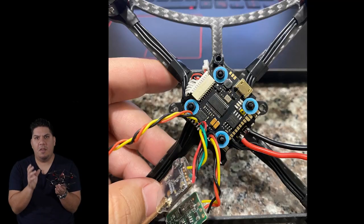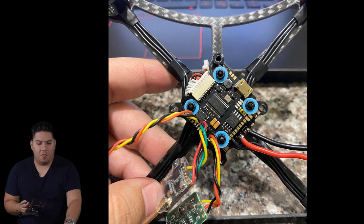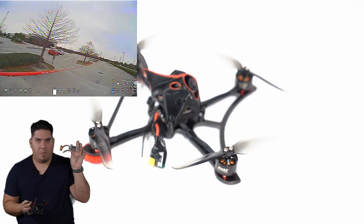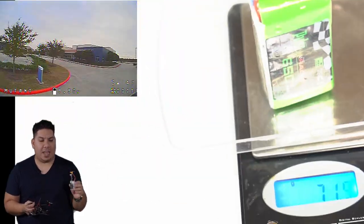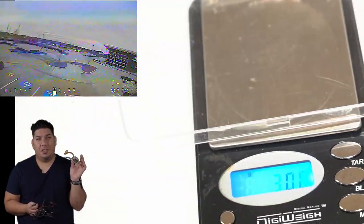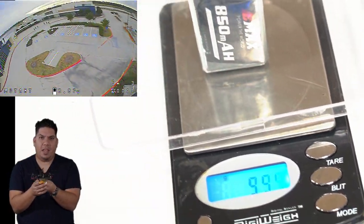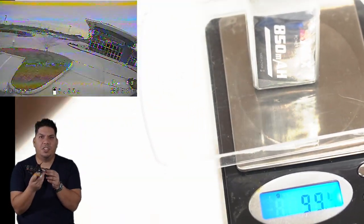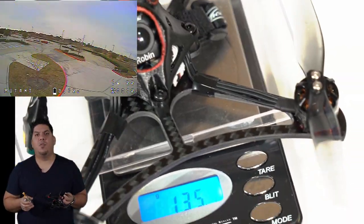This being 135, that 30 grams worth of savings means that you can run something like this, a very small battery. This is a Pulse 650 milliamp 4S pack. Now, this weighs about 72 grams. That means the all-up weight with battery ends up coming in about 207 grams. Now, this combination can absolutely do wonders on a track.